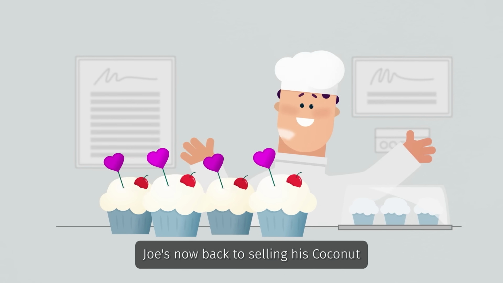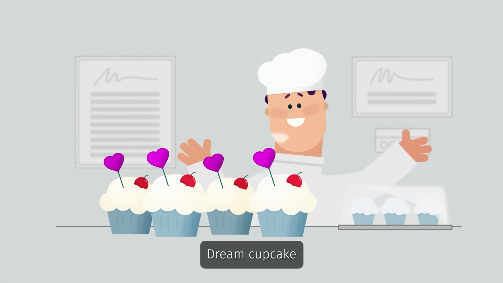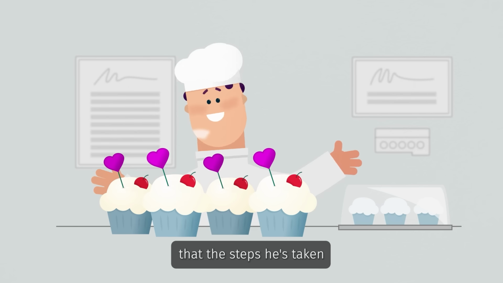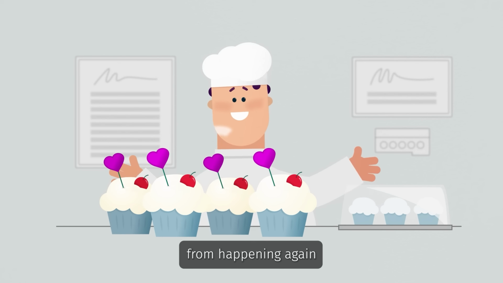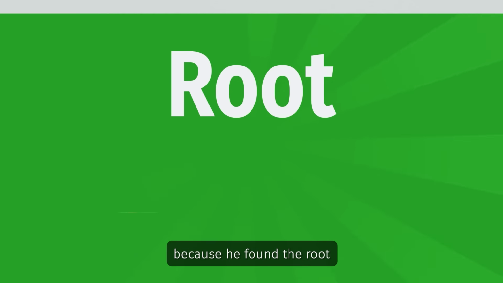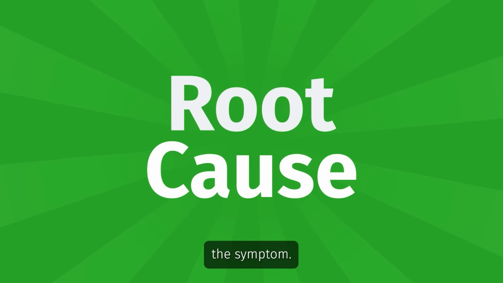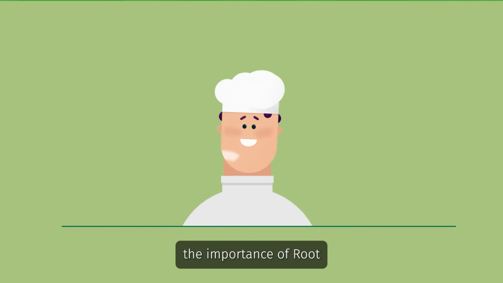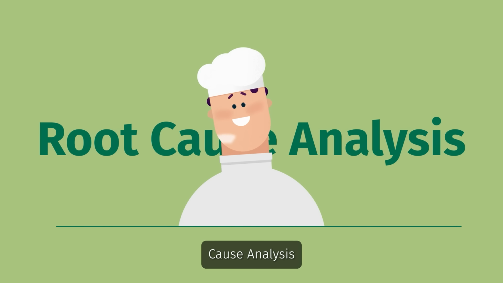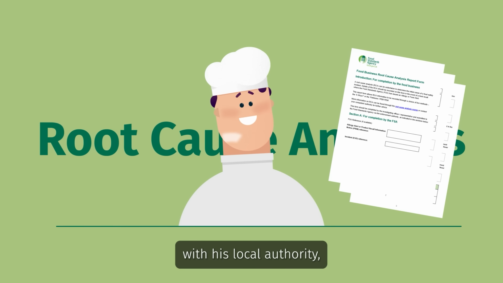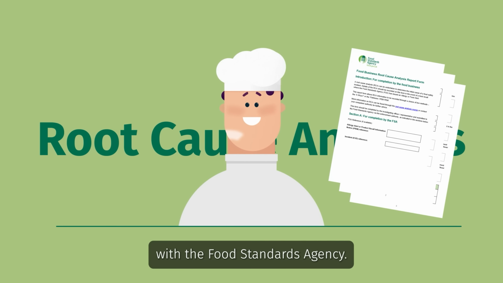Joe's now back to selling his Coconut Dream cupcakes, and they're as popular as ever. Joe's confident that the steps he's taken will prevent the mistake from happening again, because he found the root cause of the issue instead of simply tackling the symptom. Joe understands the importance of root cause analysis and the merits of sharing the documentation with his local authority, who have shared it with the Food Standards Agency.